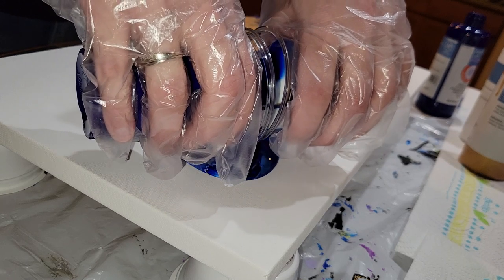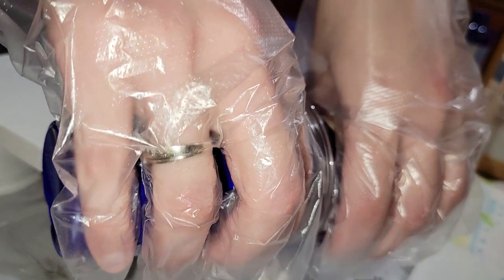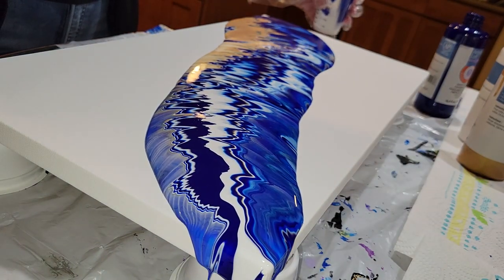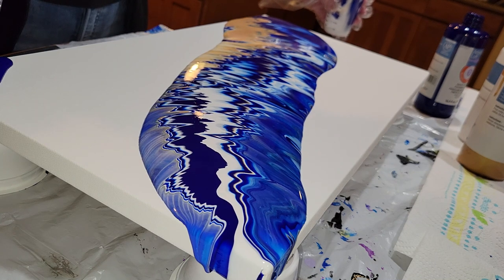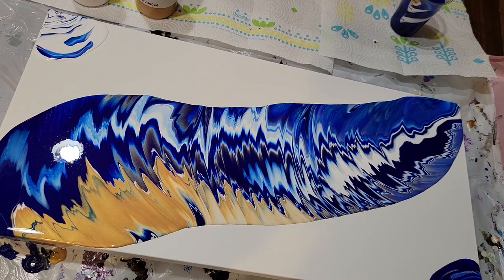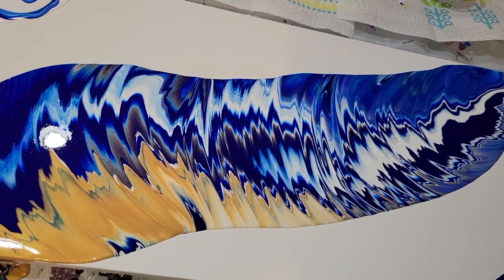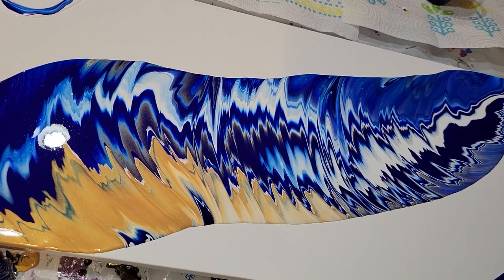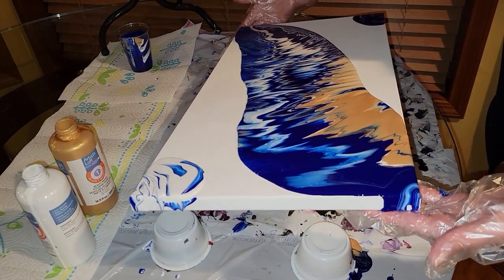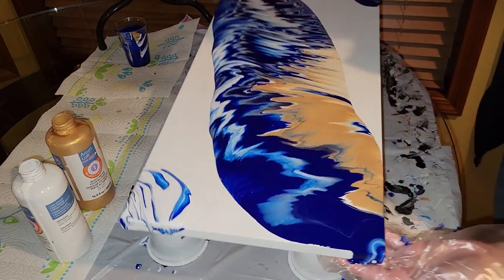I just started in the bottom left corner of my canvas, pouring both of my cups at a slow, even pace up to the top right corner. What I like to do is hold my cups close to the canvas — you get thicker blocks or lines that way. If you hold your cups really high up above your canvas, you'll get thinner lines in your painting, so it's up to you how you want your piece to look. I did have a tiny bit of paint left in my cups, so I just added that to the corners — the top left and the bottom right.